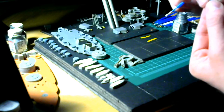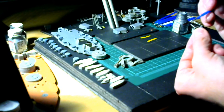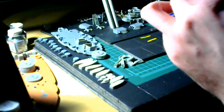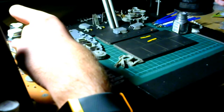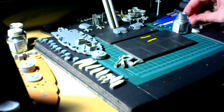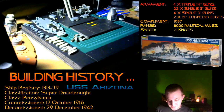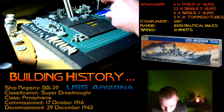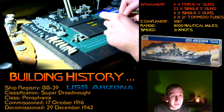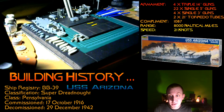Okay, maybe I should probably give it more cure time. Yeah. Definitely to let it dry a bit longer. Okay, so I just gotta let the stuff dry now before I can move on. I don't really feel like doing a lot more of the gray and the black right now, so I will save it for another stream.